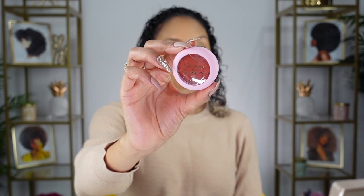For my contour, I'm using the LYS No Limits Matte Bronzer — such cute packaging. For my blush, it's another Beauty Bakery product called Snackaroon, kind of like macaroons — so cute. It is kind of reddish. That's a lot of color on my face today — it was a little red for me, I think I put too much. I'm going to try to chill it out. That was bright.